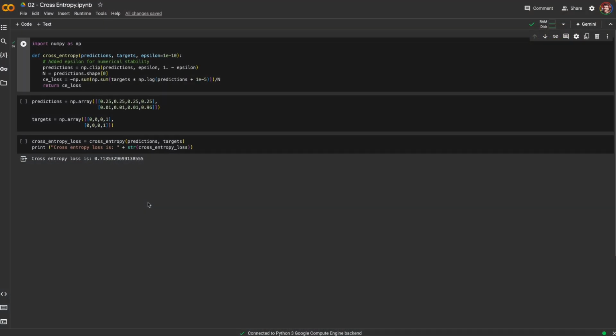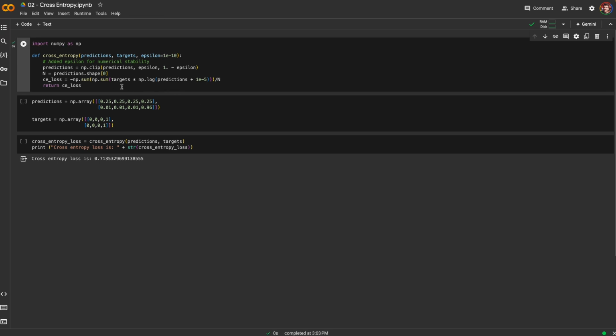Let's have a look at this in action. I'm now in my Google Colab, where I've already prepared the same things that we've just seen. So here is an implementation of the cross entropy loss, where we can put in the predictions, the targets, and a small epsilon that we will use for numerical stability.